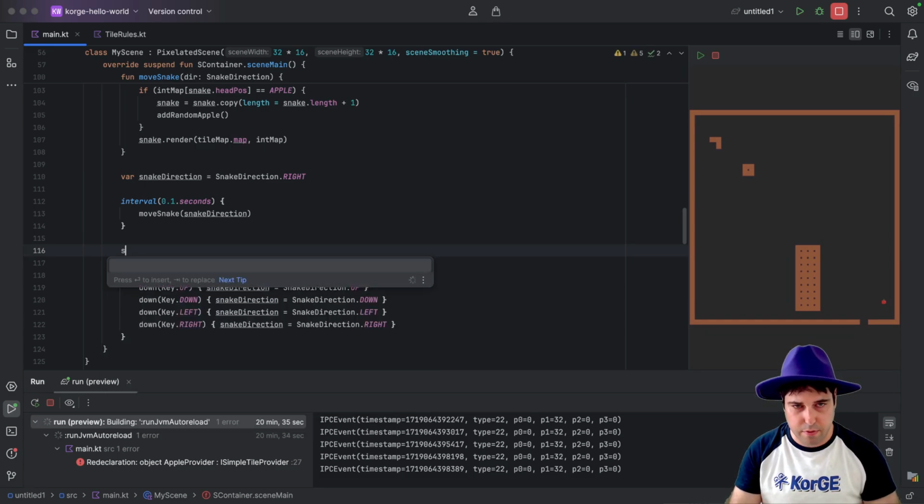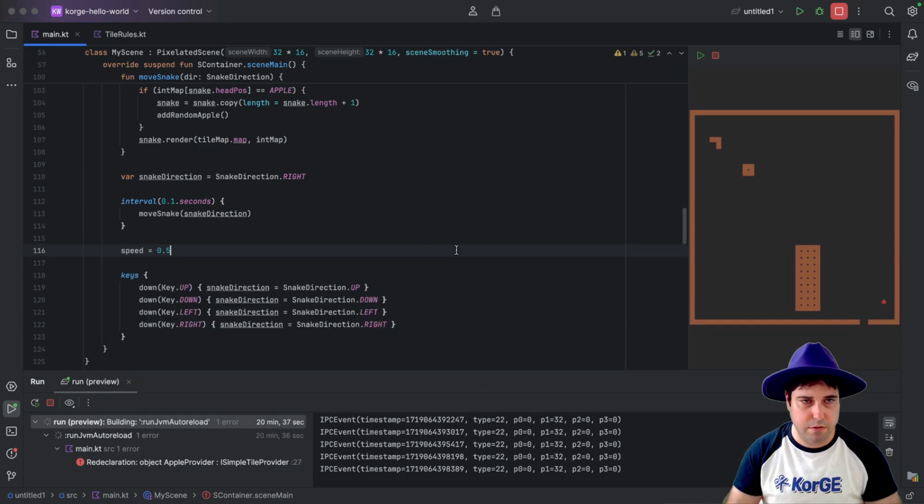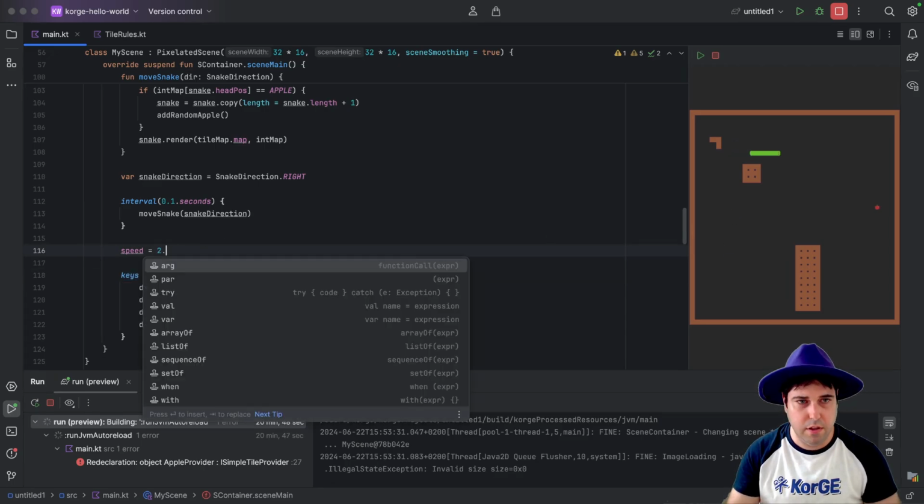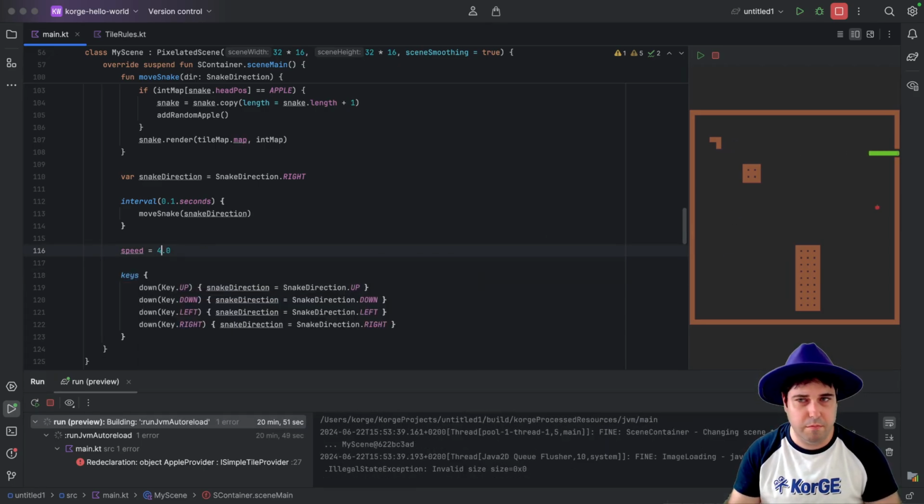We have a speed factor that we can attach to any view. In this case, the view that has the interval and the keys, and we can slow down, make it faster, much faster, or even completely stop the game.